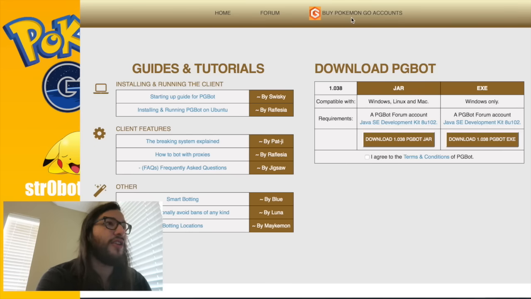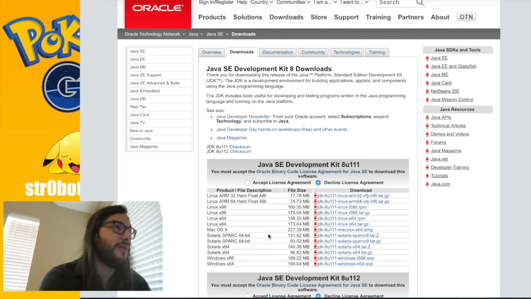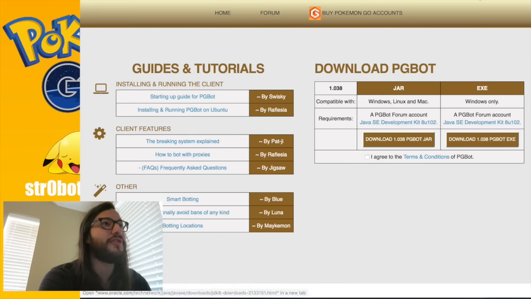Then you go over to download PGBot, and I recommend downloading from here the latest Java, because the first time I did this I thought my Java was up to date, but it wouldn't run PGBot, so I deleted it and installed the one just off of this page. I'll go ahead and show you real quick. I did the Mac OS X because I'm on Mac, installed it, and after that PGBot ran perfectly fine. That link is right here on the download page, and otherwise you just click agree and download, and that will download it. I already have it downloaded, so I'm not going to do it again.